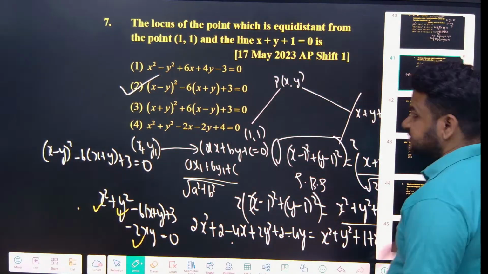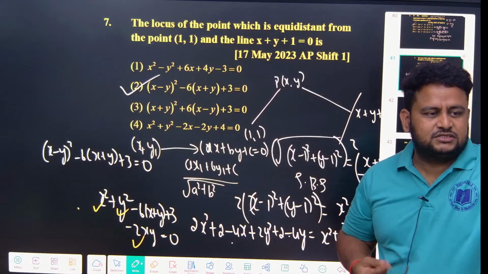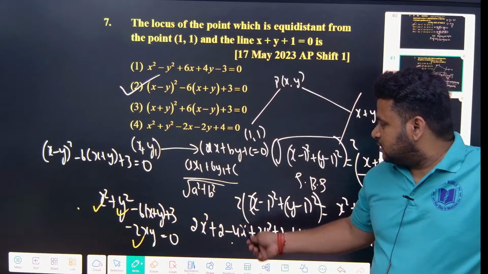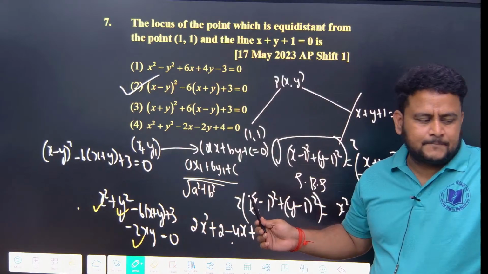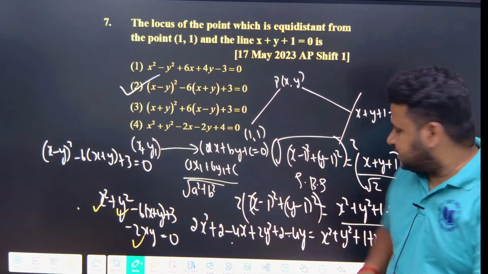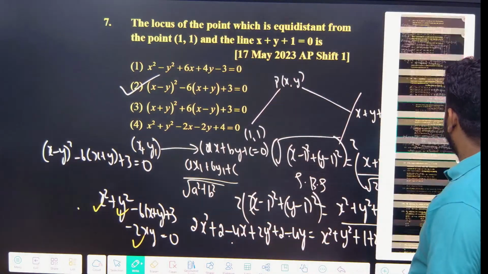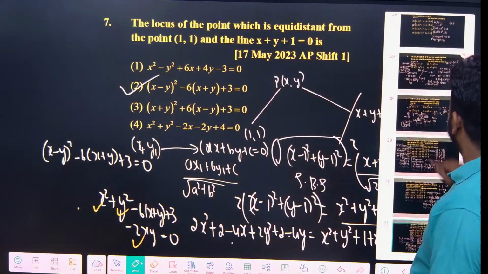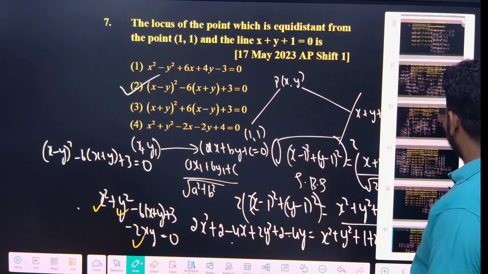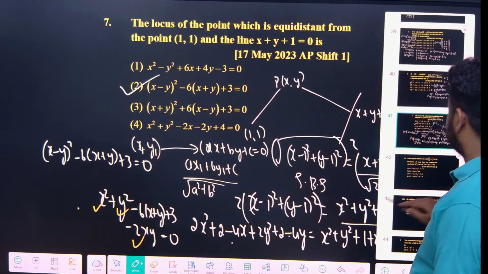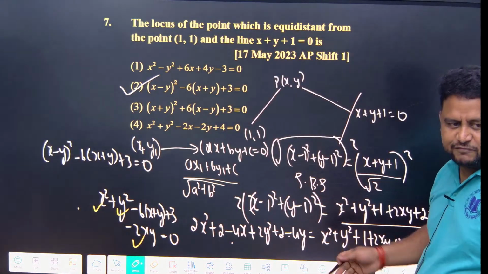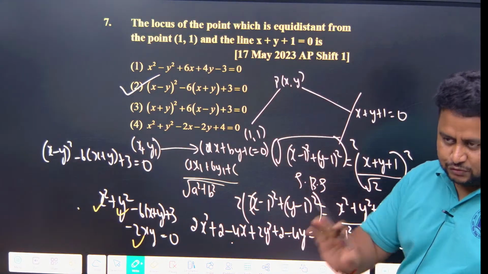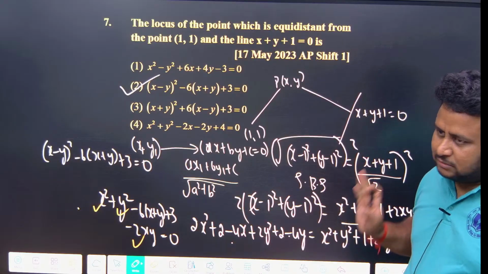So these are the questions that have come from locus. Understood this one everyone? Got it? Fine. Next we will go for the concepts. So how many questions on locus did we solve? 1, 2, 3, 4, 5, 6. So 6 questions on locus. See, such type of questions will come when it comes to locus. You should be able to solve them. Got it?